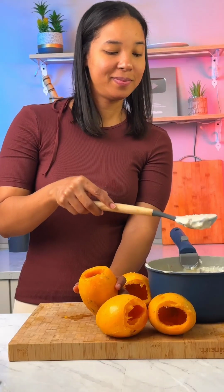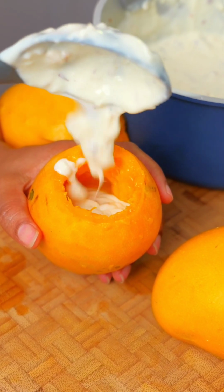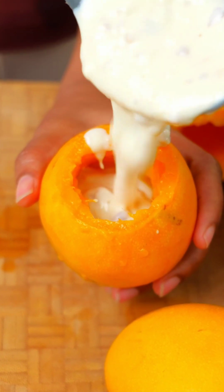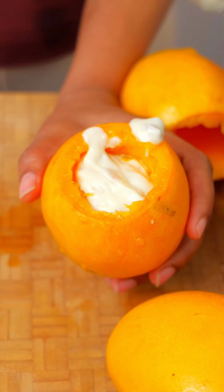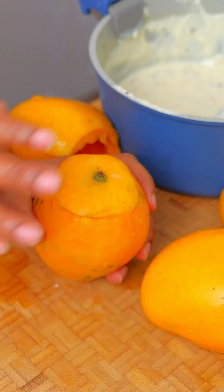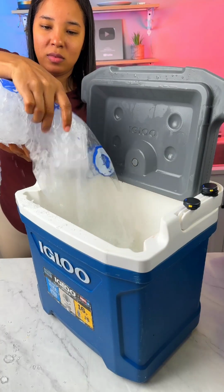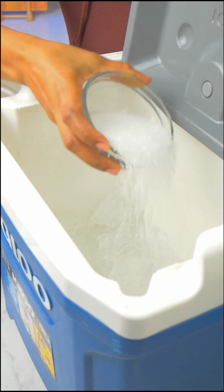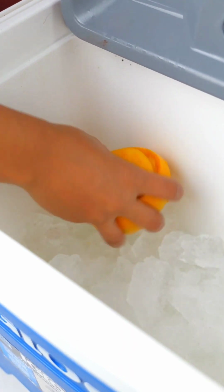Now comes the satisfying part. Using a teaspoon or small funnel, fill the mangoes one by one, no rush. Let the liquid settle, fill to the top, replace the cap, then fill a container with ice. Add sea salt or rock salt if you have it. Don't be stingy, use plenty. Then place each of the filled mangoes in the ice.